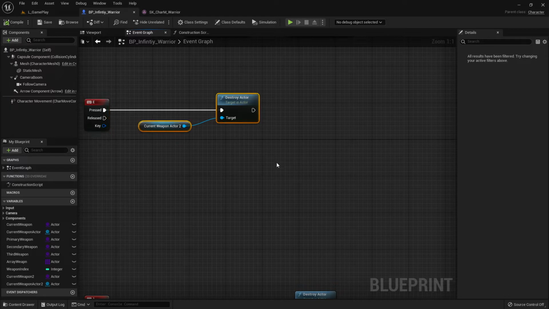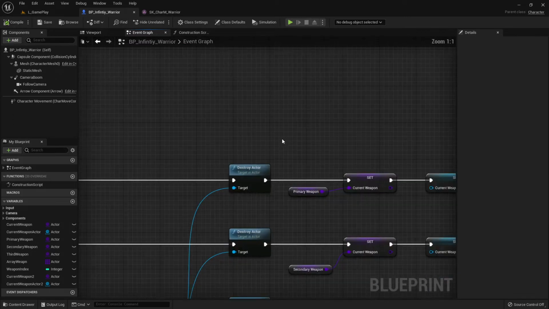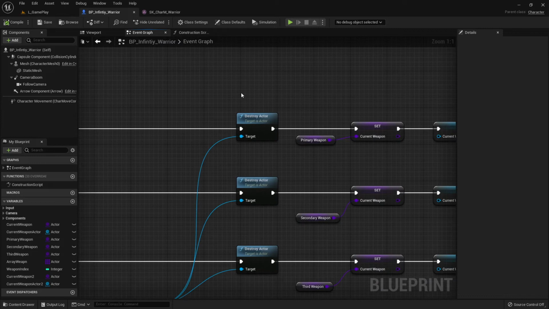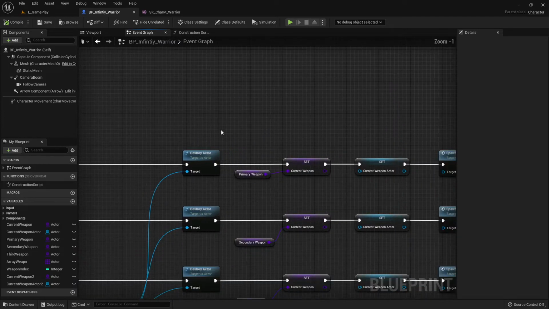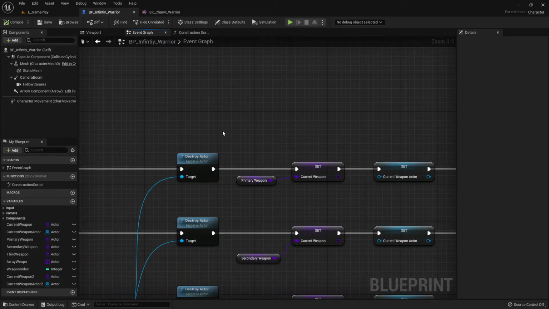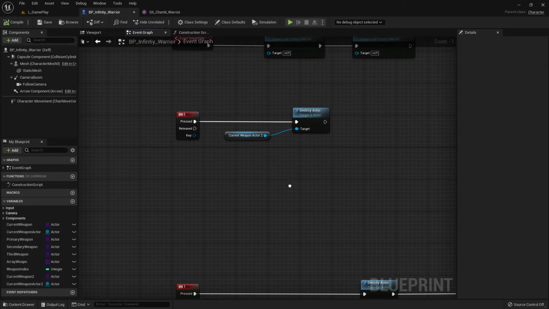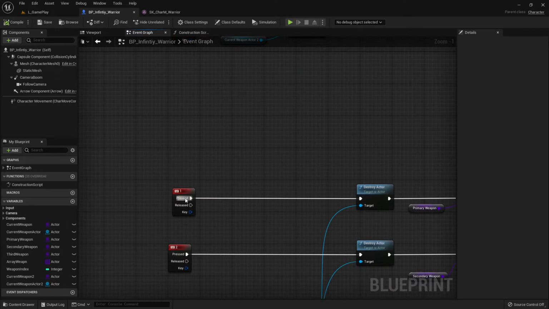Now we want to go one step further. After we've destroyed this one, we want it not only to destroy the weapon, it should go to the next weapon. How can we make this? Here we have a problem, but not really a problem. If we press E, it is not very descriptive, so it is not clear what this weapon actually is.